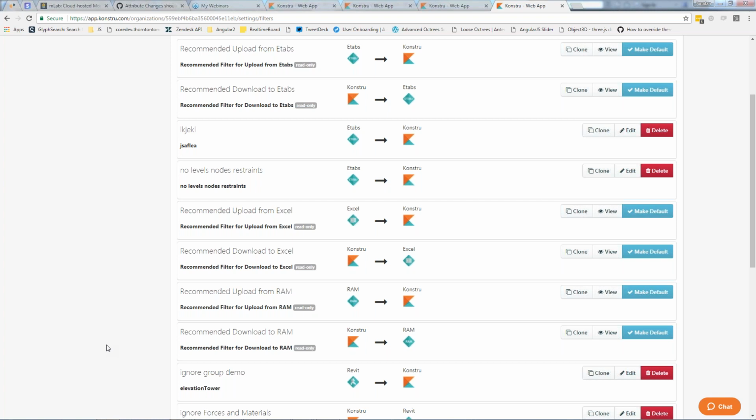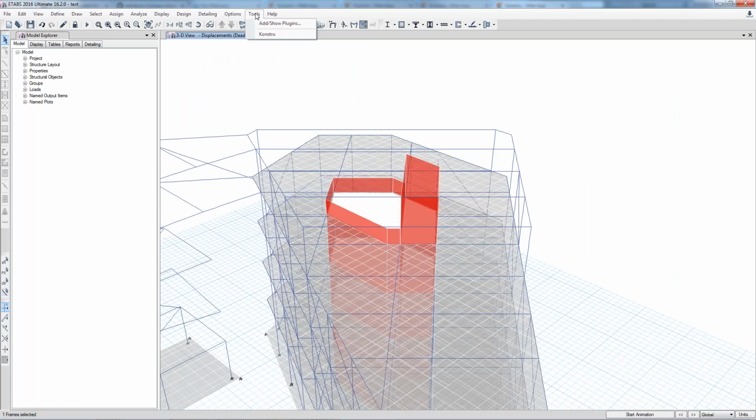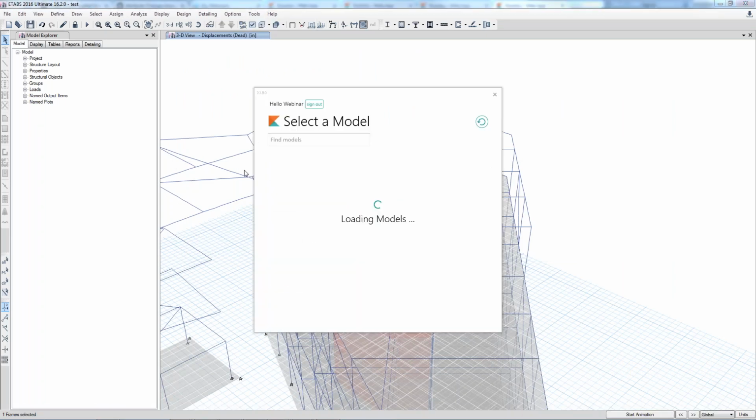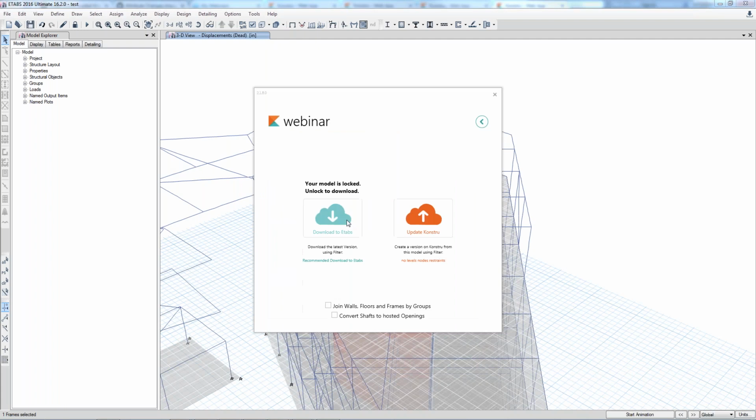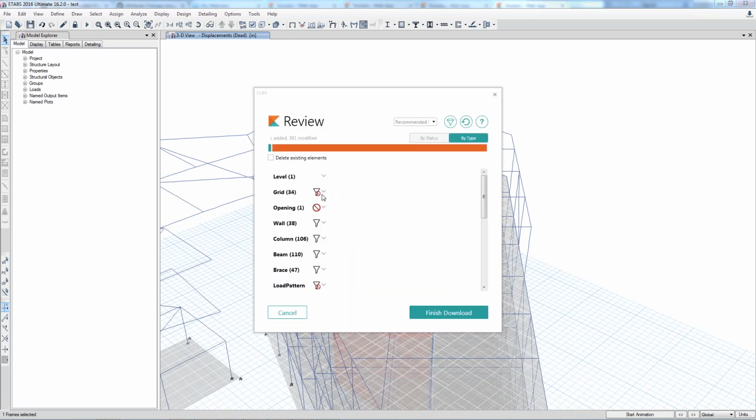There's another question coming asking what the symbols mean in the review dialog. Oh yeah, that's a good idea. If you hover over those symbols, you should see a filter icon. Yeah, these exactly. And if you hover them, you get a short explanation, like openings are not supported by this plugin, which means this plugin doesn't support it, so therefore it won't be downloaded in this case.